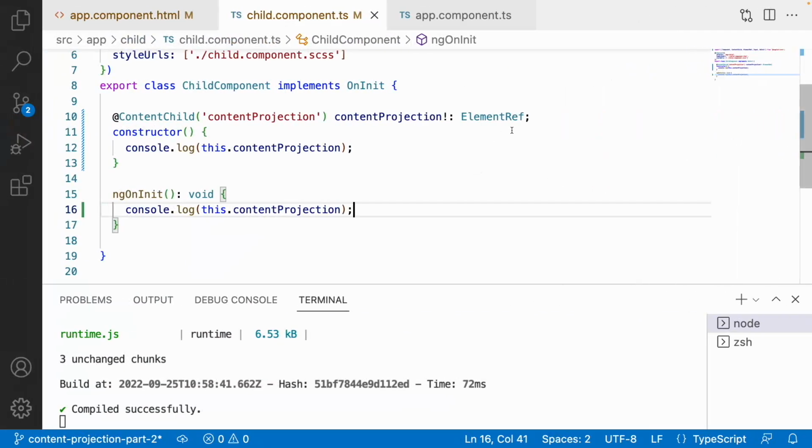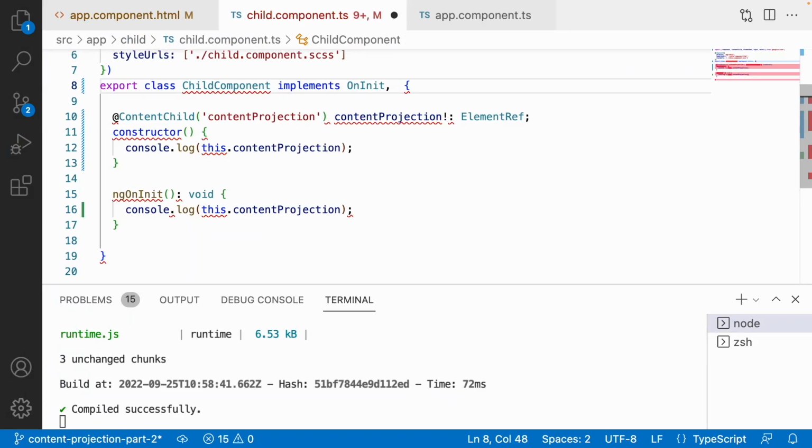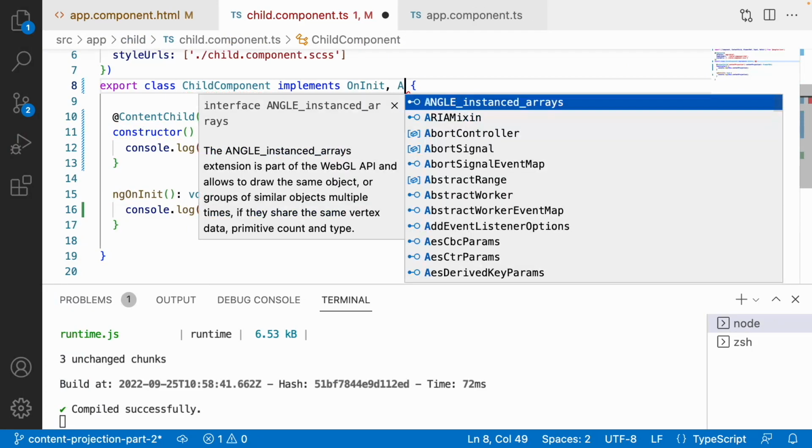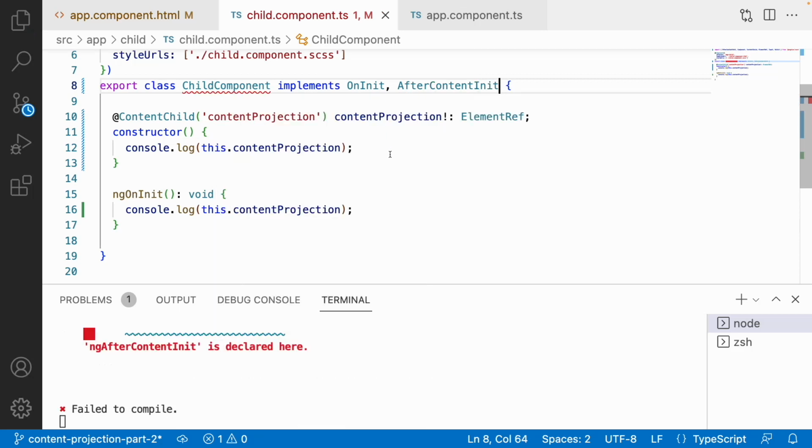That means you are not able to access the content projected values or elements inside your constructor and also inside your ngOnInit. In this case, we can access them only in a lifecycle hook which we discussed previously, that is ngAfterContentInit.